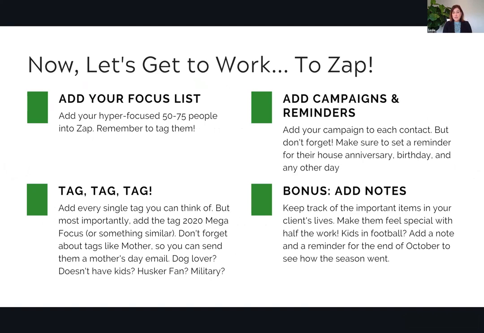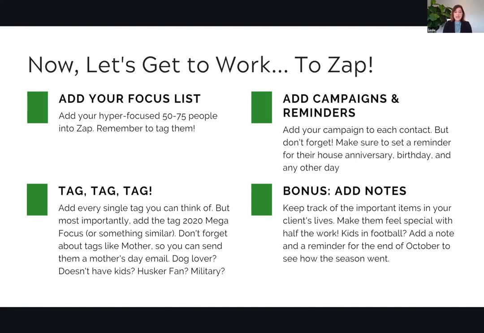So the other thing that I've been on a soapbox on the last year or so is hyper tagging. So add tags galore. Think about when you see on social media those hashtags and there's just a ton of them. You want to use that similar mindset of tagging in your database so that you can either zoom in or out based on your client. So if you have a client that has kids, pets, that likes wine, and that is a Husker football fan, you want to add those 4 tags.